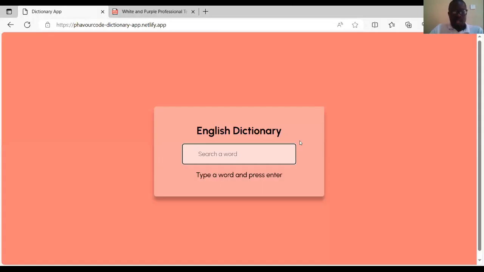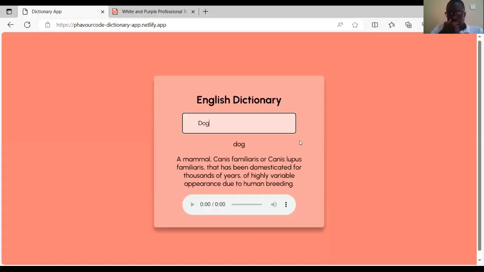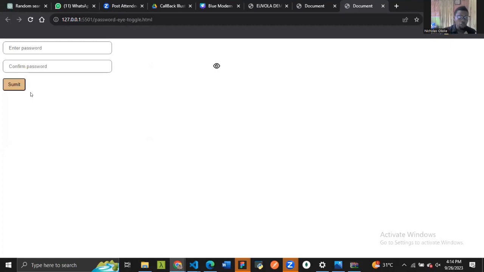This is a dictionary app that we built. Let's say dog. It is going to search for the meaning of dog. The dog name has been input, so it's going to call back dog. Here I want to use a callback to throw an error, and I use a setTimeout function to throw an error, so that if the input is empty, it throws an error to the user for some time, telling the user that the field is empty. If I click on submit here, it tells you the field must not be empty for some time, and then it goes back.